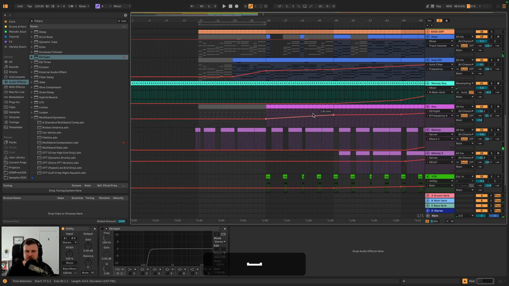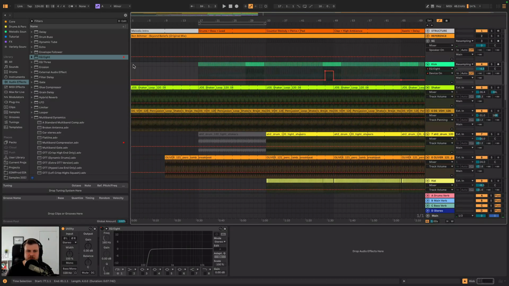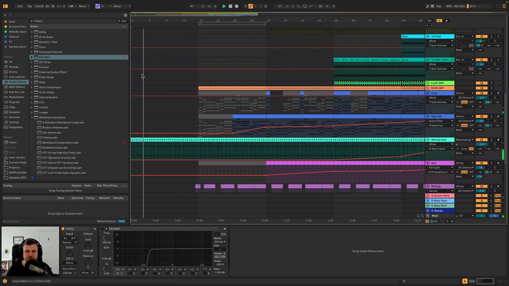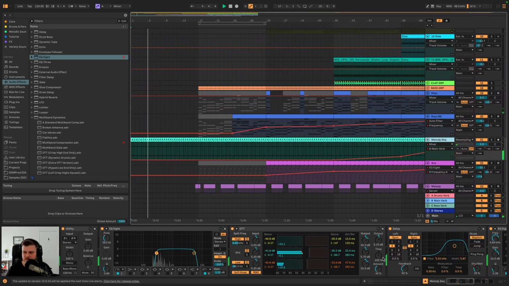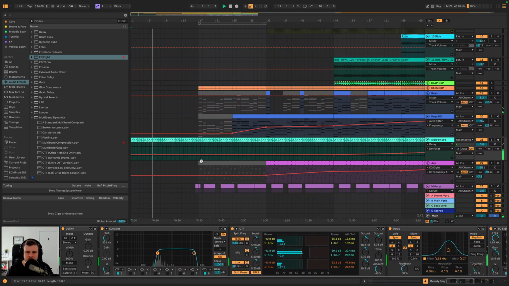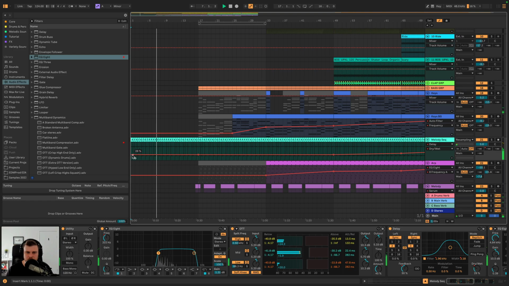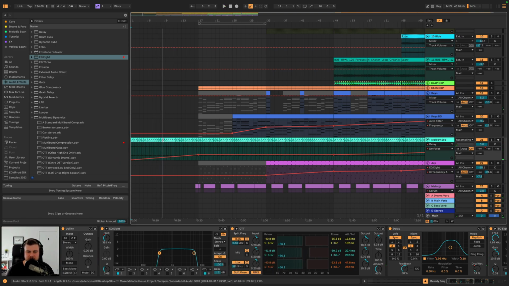Nice. This is really coming together. I'm just going to sort of play from left to right now and see how this track is turning out. Gonna get the dry wet of the delay coming in over time.